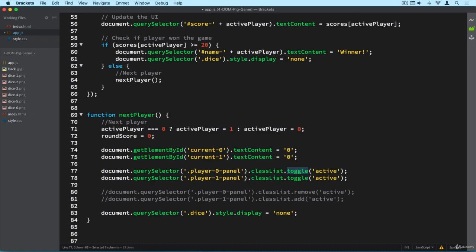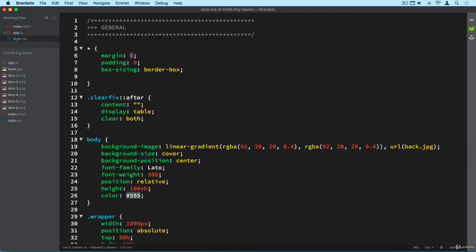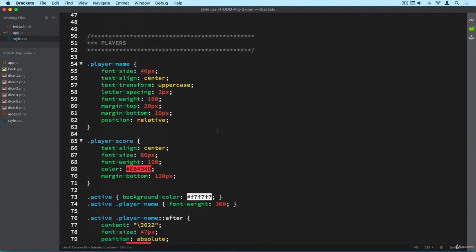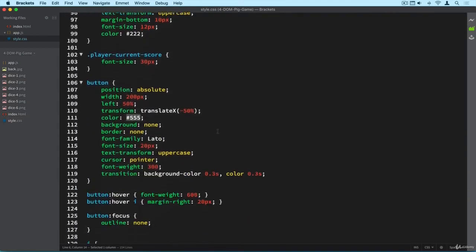So instead of writing a bunch of lines here to manipulate the CSS, we should simply create a class in our CSS and then simply add or remove this class here in JavaScript. And that's exactly why I created the active class that we have used already. And it's also why I created a winner class. So let's see this. So let me see where this is.